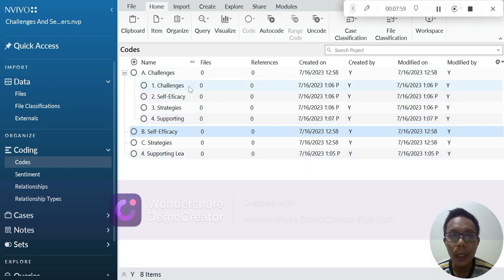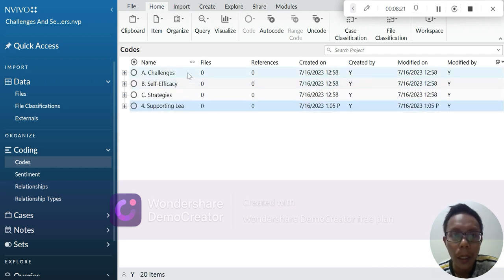My sub-focus is 1 challenges, 2 self-efficacy, 3 strategies, and 4 supporting. You go to B, C, and D in your NVivo. You fill in the sub-focus. Click here on your node. Choose 1, 2, 3, 4.